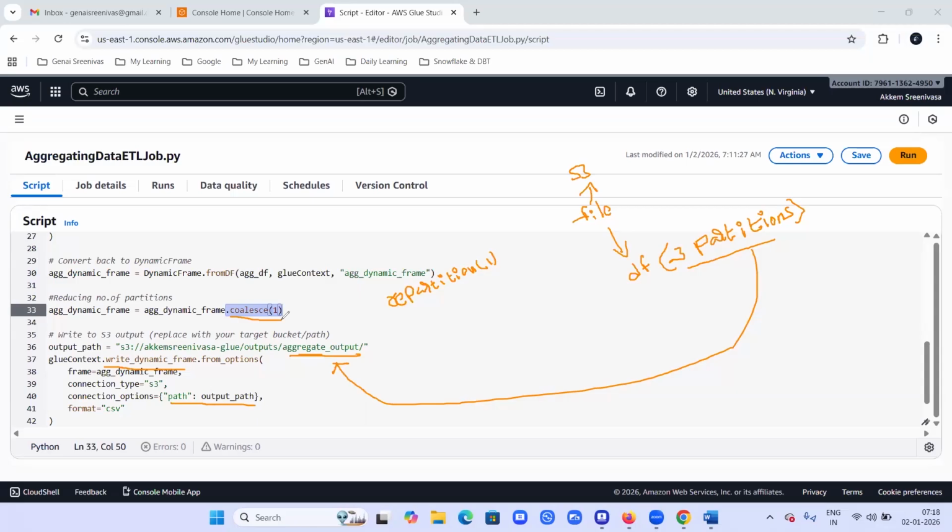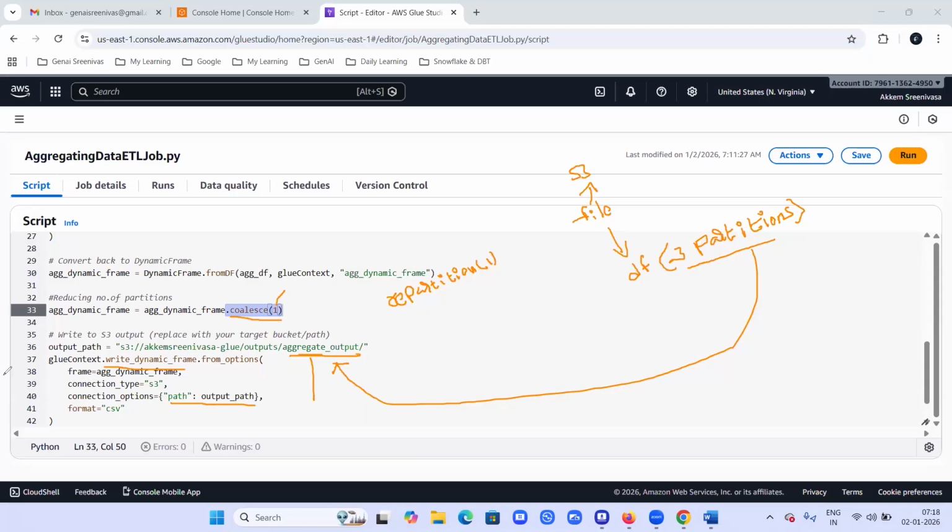Compared to repartition, coalesce reduces a lot of transformations in the background. It improves performance compared to repartition. You can use either to reduce the number of partitions. Then finally, I'm saying I want only one partition. Combine all three partitions into one partition. So in the output location, I will see only one file.